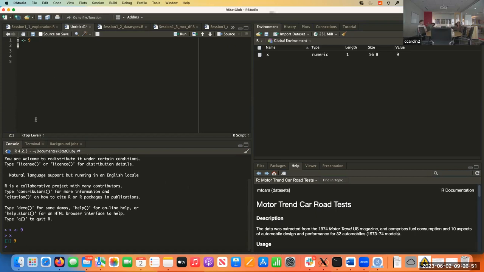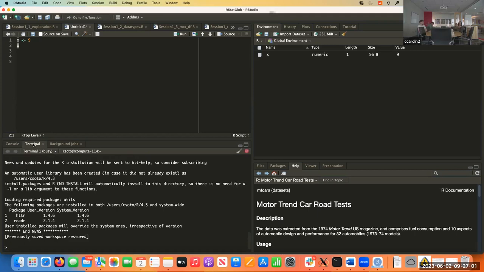The important thing, I think, is that you know when you are working locally and when you are using this interface like a terminal to make a bridge with the cluster. There are different ways to work with R, and this is a very useful way to work with this kind of integrated environment. It's the main reason why we use it. So this is the use of the source pane, the console pane, and the terminal pane.